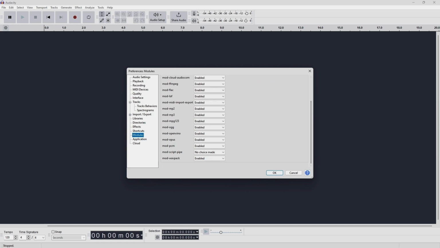Inside the modules, if this is not enabled, you can enable it. So this is the option which we need to enable. And I'll click on OK.